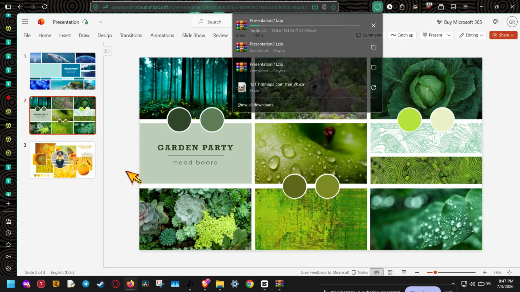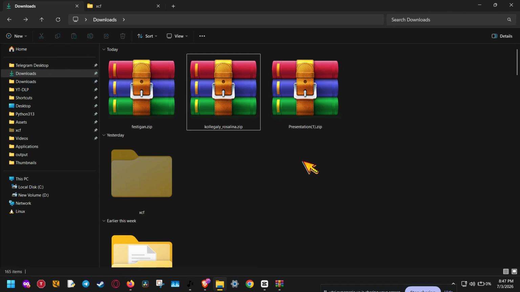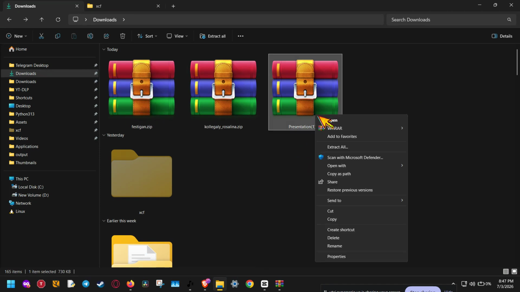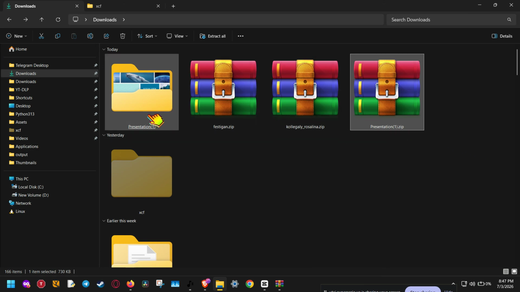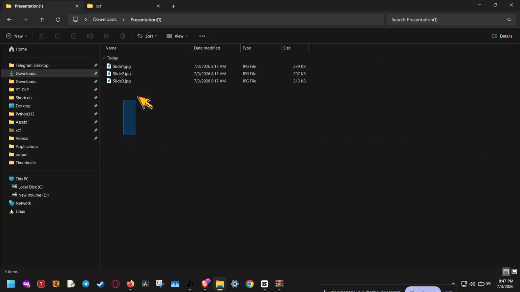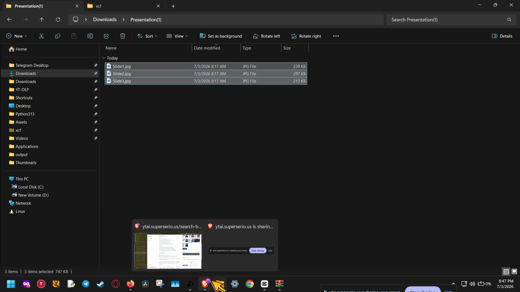After the export is complete, go to the folder where your slide images were saved. You should now see all of your PowerPoint slides as separate PNG files. At this point, you can also use MP4 if you've already converted your presentation into a video. But for most users, PNG slides give you more control inside CapCut because you can adjust the timing of each slide manually. Now open CapCut on your PC.